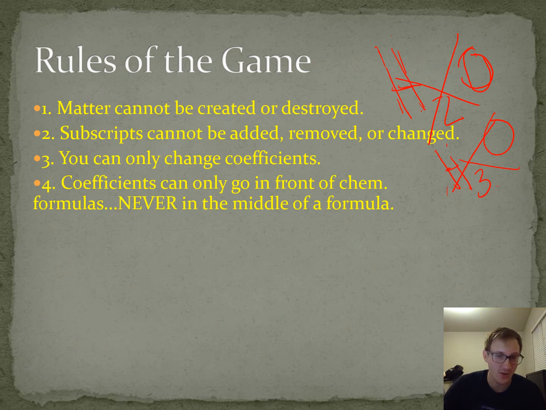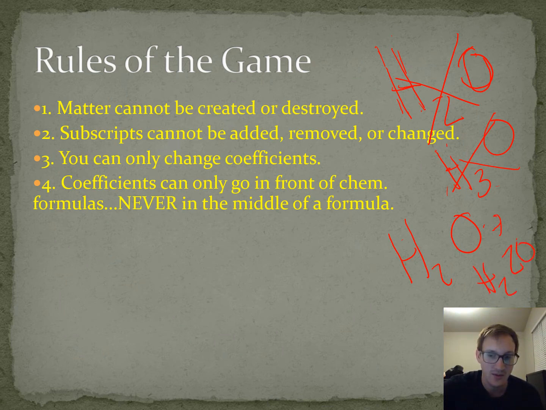So on those same lines as with H2O, I can also not do this. Let's say I have H2O and I need another oxygen, but I don't want to change my number of hydrogens. I cannot just go H2O2 by sticking a number in the middle. No, please don't. That is so bad. Coefficients have to go at the front. That's literally their definition.